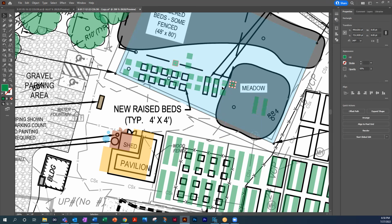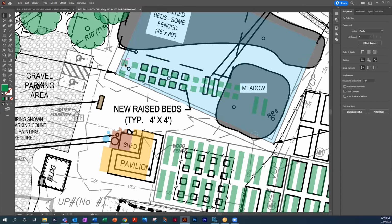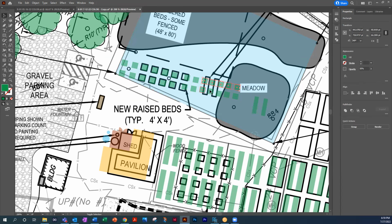I'm not sure, should it go even further towards the ADA parking spots? There is some there. So closer? I don't know. I guess we have to avoid the edge of the cistern because there will be the planned sign there. Can you do 3 rows? I think probably we can. We can cut off a little bit of that meadow if we needed to. It's not a big deal.